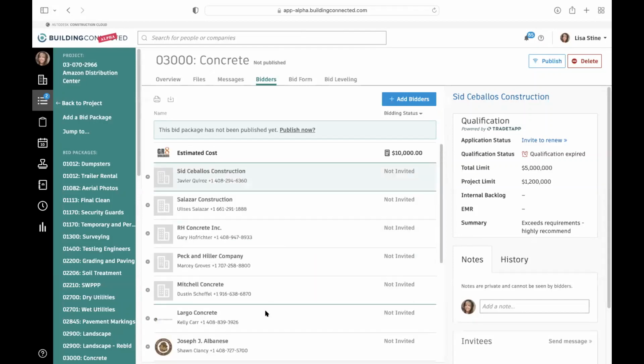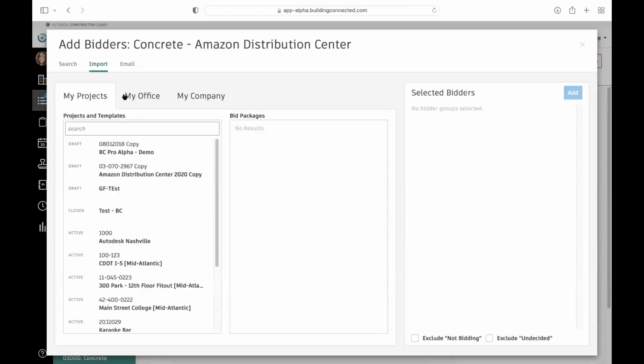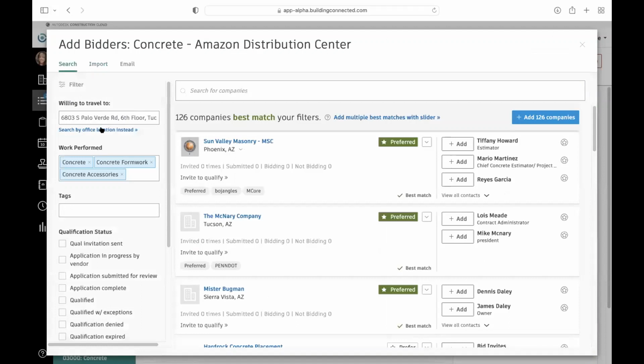But let's say, okay, I've got a lot of good subcontractors in here, but I'm also looking to add a couple of new ones. So I'm going to go into the search tab up here, and this is where I'm going to utilize the builders network. So we can see the address of our job site, right? So we've got to make sure that that's right because this is an area that these folks are saying that they do service in. So it's very important that you just double check this and make sure you've got the right address in here. We also see the work performed, right?